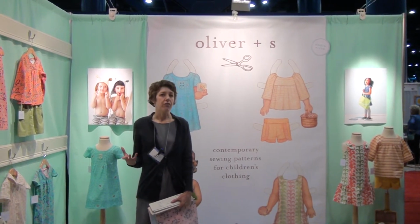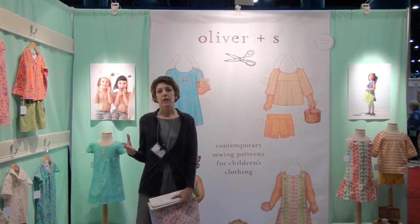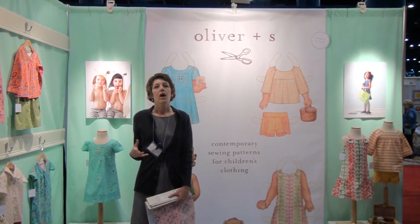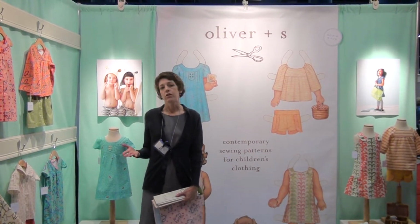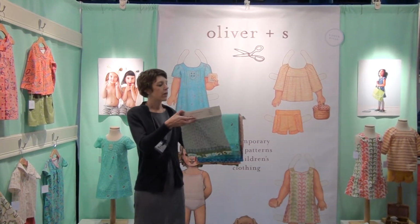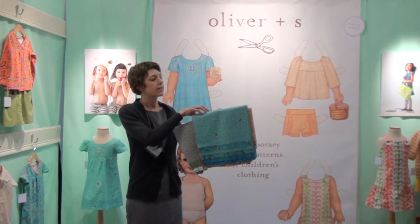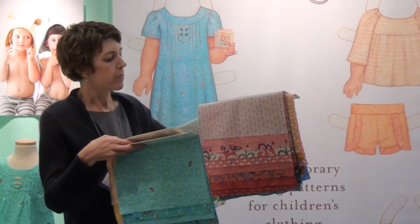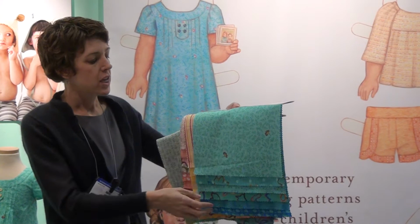It had a very graphic feel, very black and white, with colors that I think were a little bit trickier for today's market. So I sort of translated the feel of the Wiener Werkstatt into a more contemporary setting, into a more contemporary color palette. The colors are a lot of the colors that we're already sort of known for, I think, the turquoise, yellows and oranges, some really beautiful pinks, and then the multicolors as well.